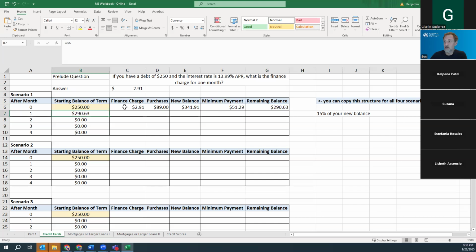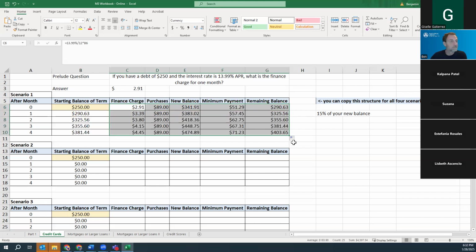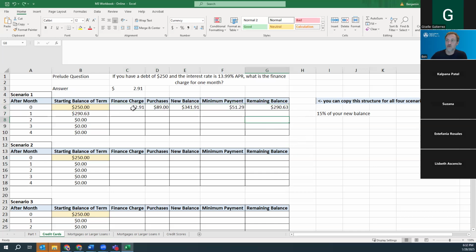All right, this is going to blow your minds. I'm going to select the whole thing, and I'm going to autofill down. Done. This scenario is finished. Do it again. I've selected across. Sometimes students struggle with selecting. They start autofilling here. If you autofill here, you're going to really mess this up because now I've basically told Excel, take this formula and put it across. That's not what I meant to do. Control Z, save your life.